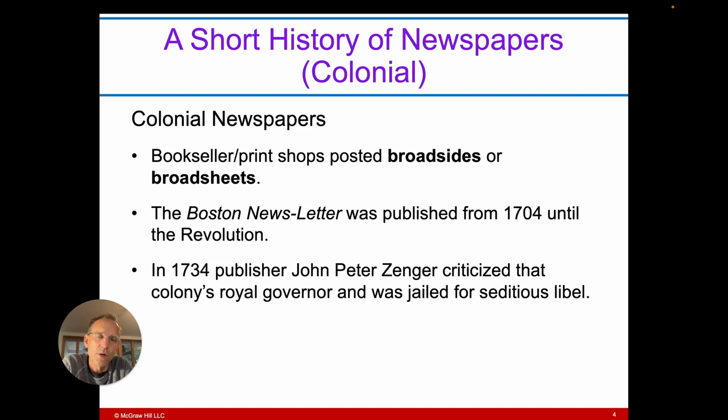And what they decided was that publications, newspaper publishers, should be able to be one of those checks and balances with the government. And as long as what they were saying was built on a foundation of truth, they should be able to print what they want and be able to keep a check on government and other agencies that are out there. So you probably get a little bit more of that if you had journalism class, but John Peter Zenger, big forerunner of it. If you want to check out sometime who one of John Peter Zenger's lawyers was in this case, you might find that interesting as well if you give it a little Google.